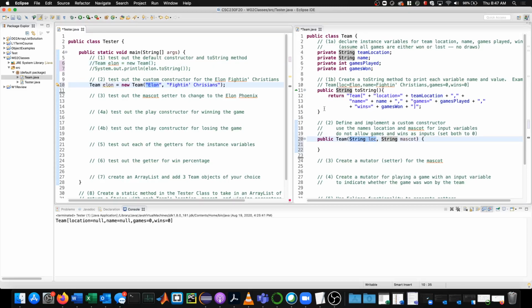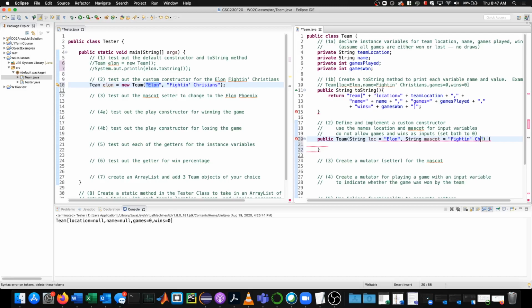If we combine these two windows together, the window on the left and the window on the right, and what we're doing between them, it's almost like this line is now saying String loc equals Elon, and String mascot equals Fightin' Christians. I just realized I spelled it wrong.